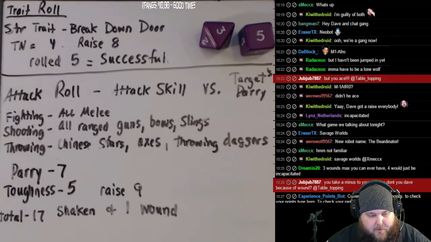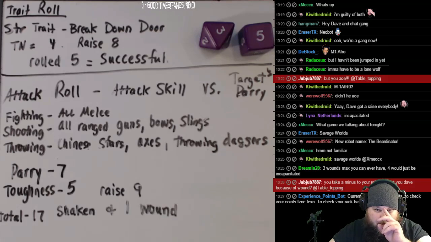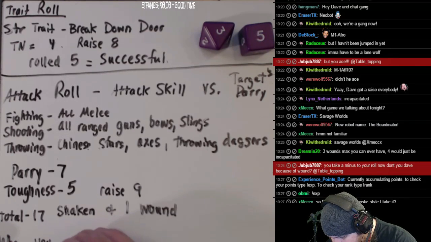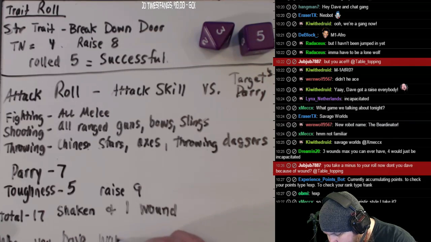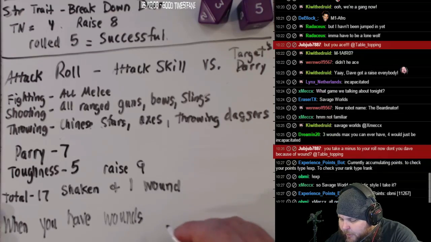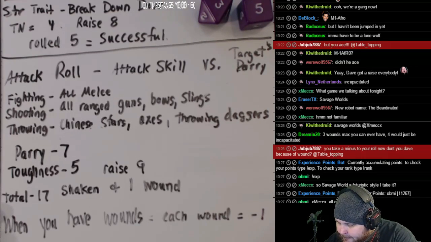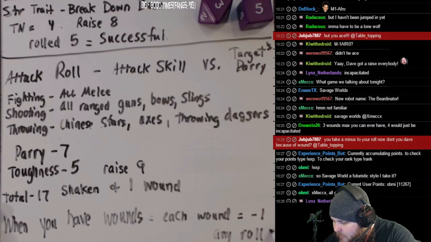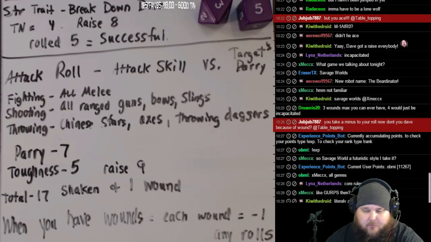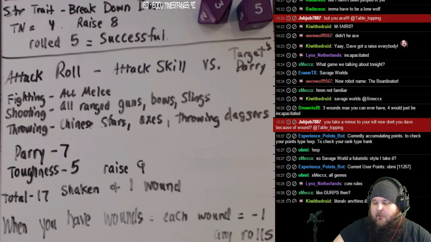So yeah, wow, crazy. So one last thing that you need to remember about wounds, and when you're shaken. I'm kind of glad this kind of happened. So when you have wounds and it's your turn, each wound is -1 to any rolls. All right, pretty crazy. So that's pretty much an attack roll and a trait roll.